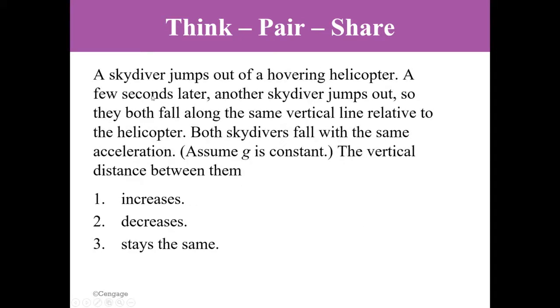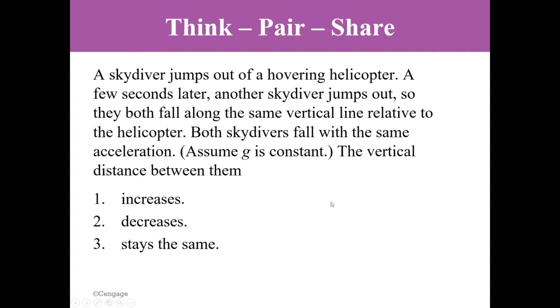Very well. A skydiver jumps out of a hovering helicopter. A few seconds later, another skydiver jumps out. So they both fall along the same vertical line relative to the helicopter. Both skydivers fall with the same acceleration. Yes, it has to be the same acceleration. G is constant. The vertical distance between them, this is a nice question. Increases, decreases, or stays the same?